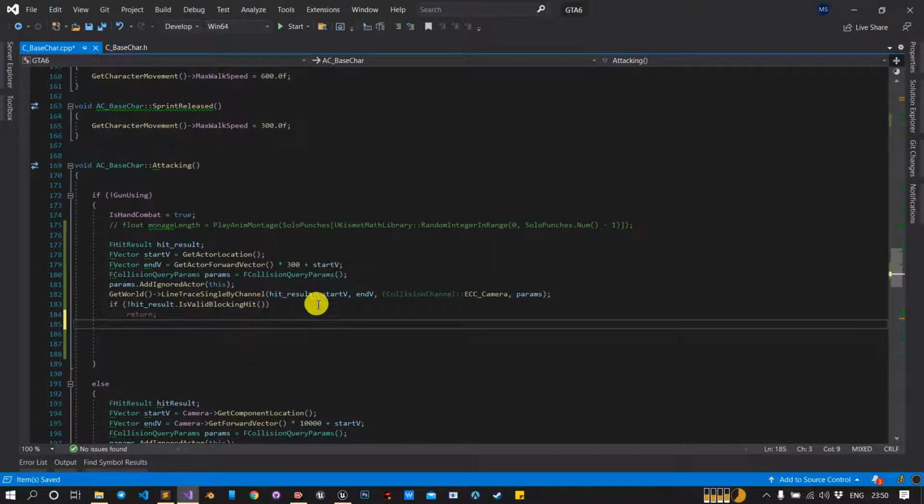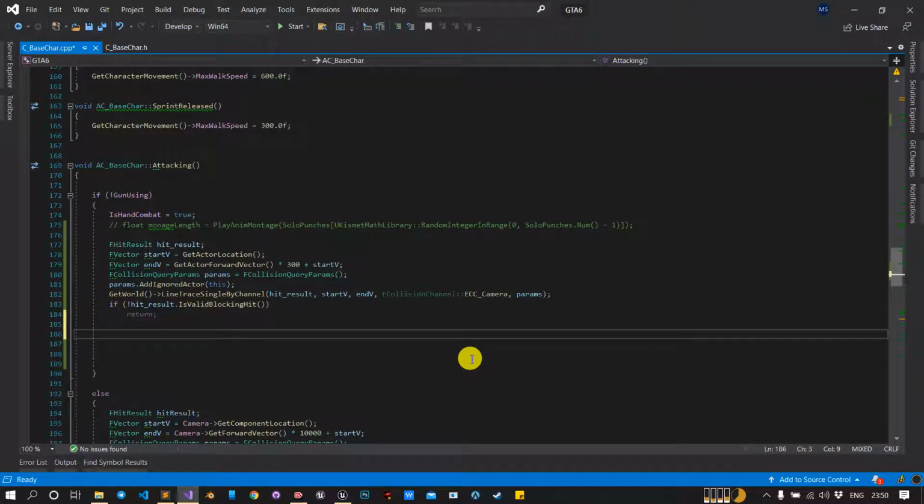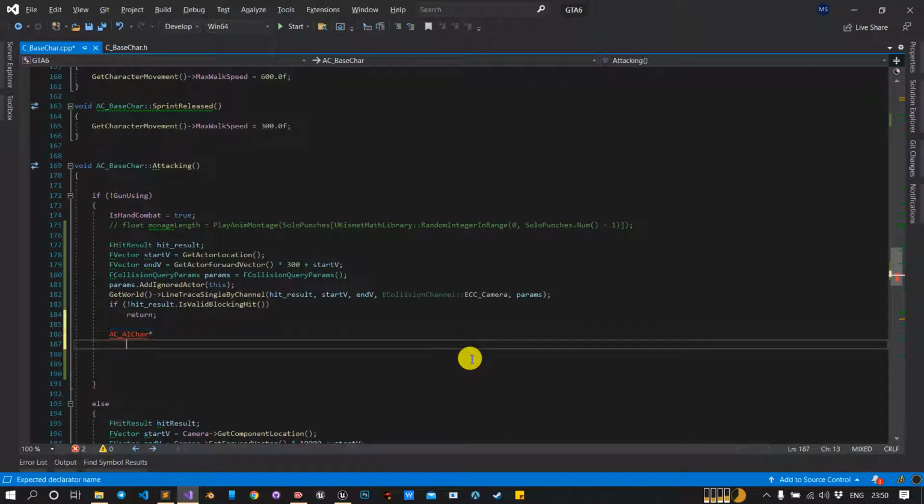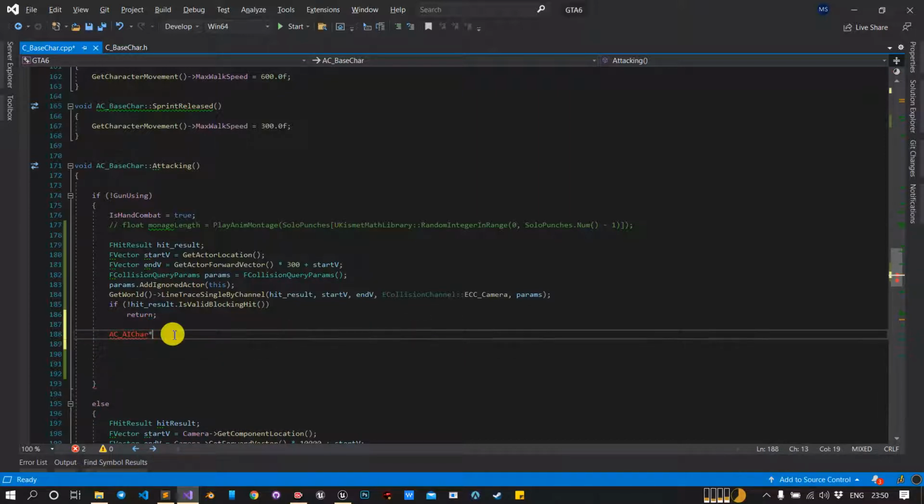Now, because we have to see if we have hit an AI or some static, we will do a check. So AI character, because I know that it will be an AI character. I'm just including that file. So include this, yes.